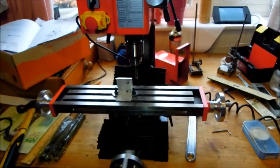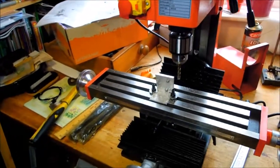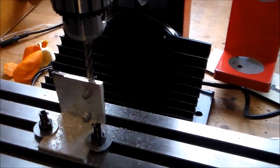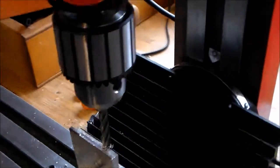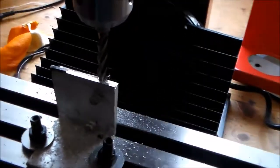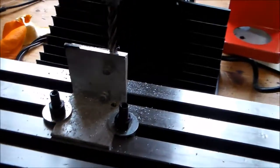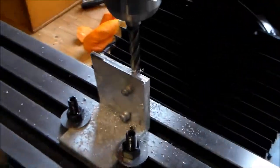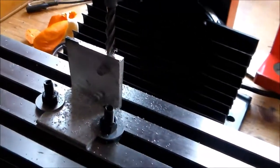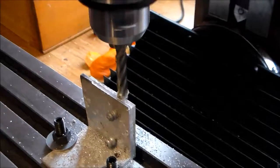I'm not able to directly compare it with the X2 or the Clark machine, but I'm sure it's fairly similar. For a very rough test of the machine, I've clamped a piece of scrap aluminium — clearly it has potential to vibrate the way it's clamped — but what I'm hoping is that we can see it does what it's meant to do, i.e., it cuts through metal. And there's the cut at the end.